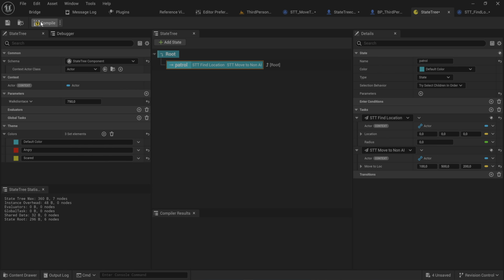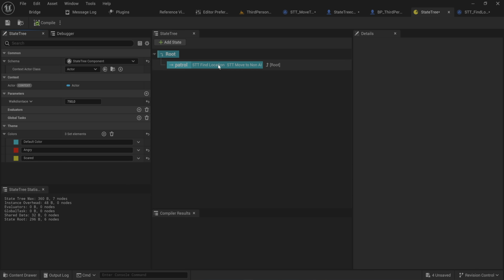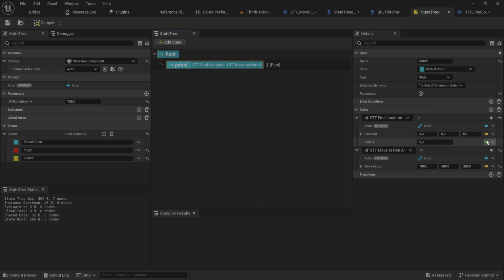If we just go back to being a normal actor, we'll see that that actually is no longer available because it doesn't know what type of actor. So it's kind of like a built-in casting method. For our users, of course, we don't really need that variable to be accessible, so keeping this as generic as possible is a good thing, so that we can reuse this on other characters as well. We instead just want to bind to the parameter for walking distance.